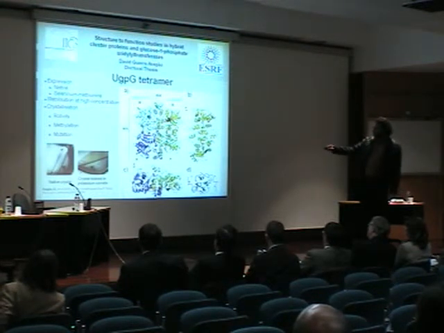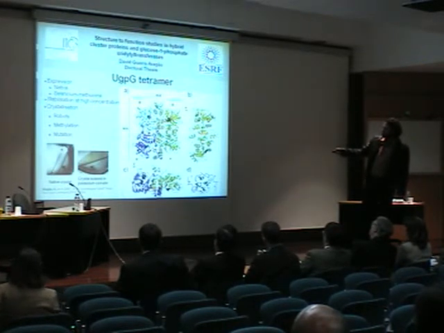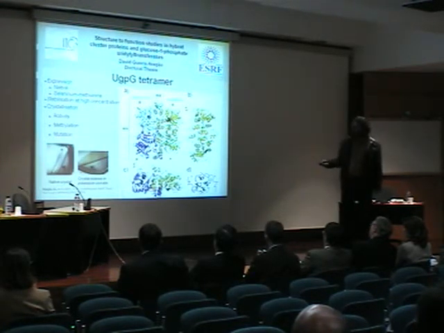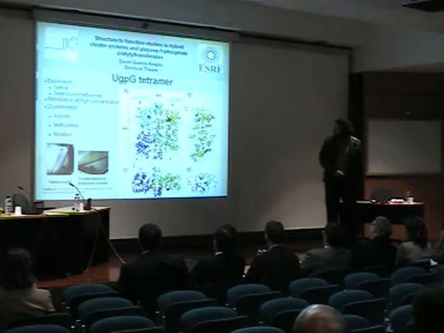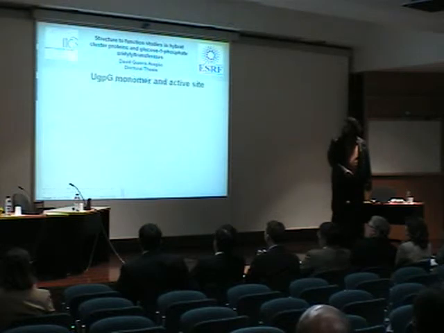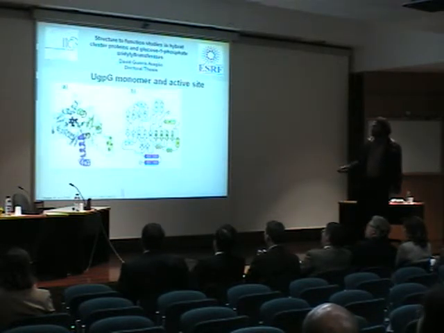While if you look at this interface over here, and this is the view from the right, you can see that the proteins just interact with a few hydrogen bonds. So it is much less strong, the interaction. So, okay. So let's look at the monomer. So the monomer is shown here.